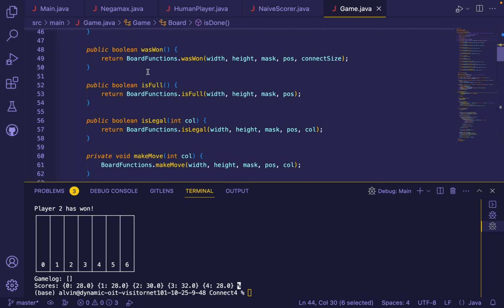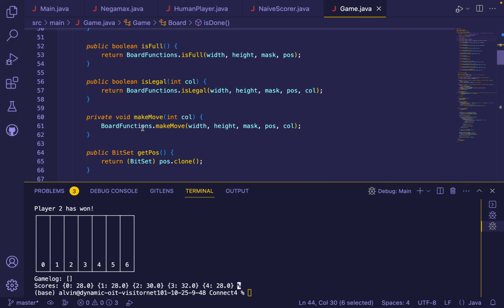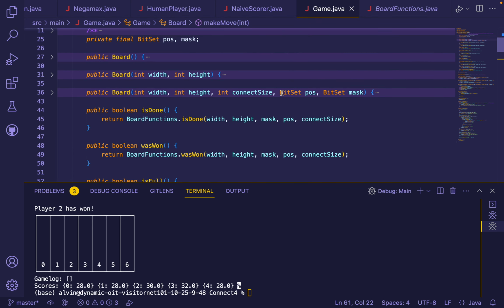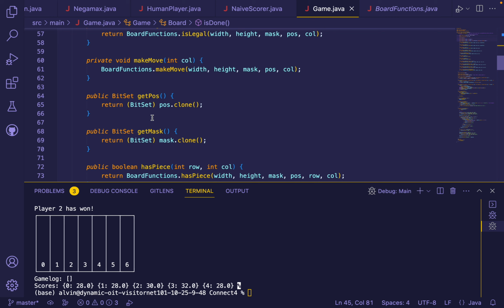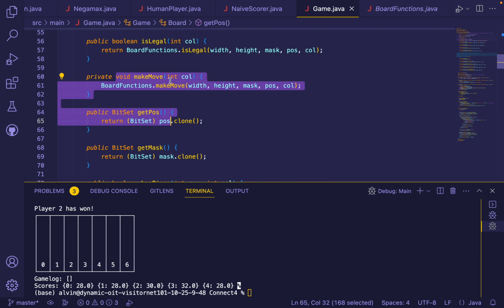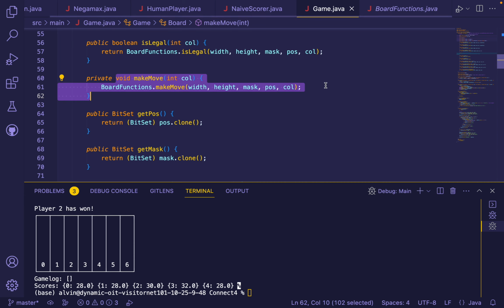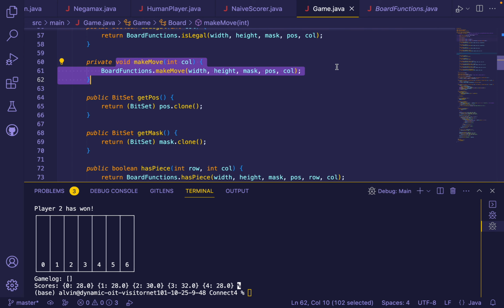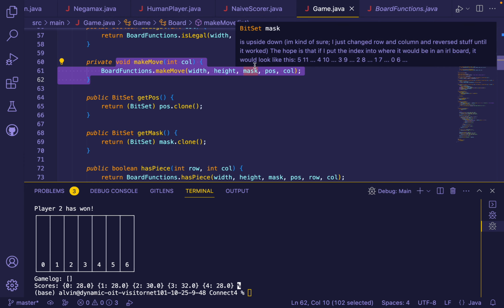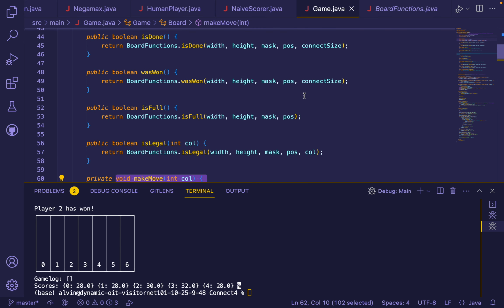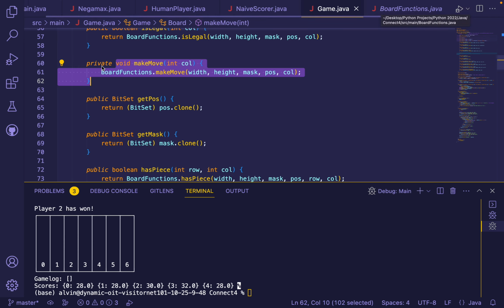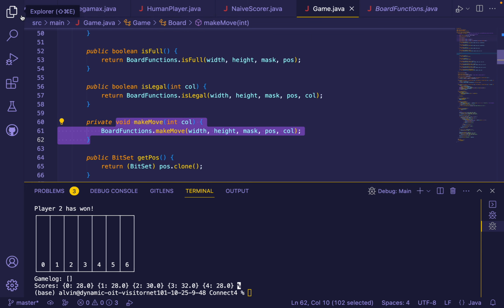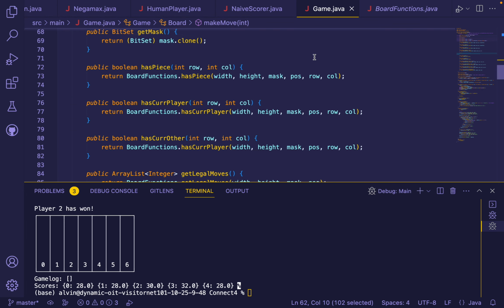And yeah, if you look at all of these board functions, you're going to see that I use something called board functions as opposed to just having all the logic inside of the board. And that's because I want some of these to be private, so I want it to be easier to access these functions from outside. A good thing about that is you don't have to worry about accidentally messing up the original board. And so it's currently impossible for any player to mess with the game, which I think is nice.